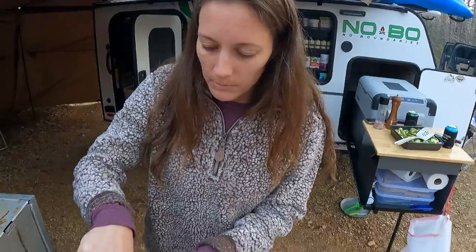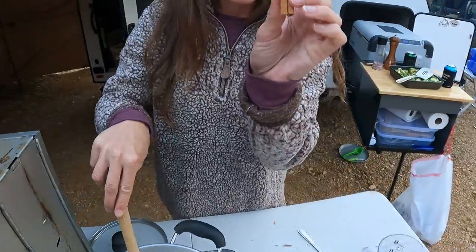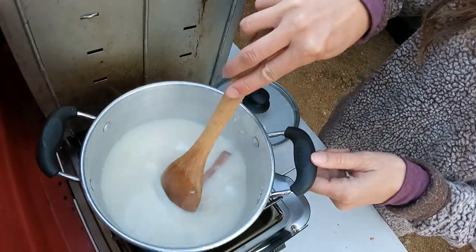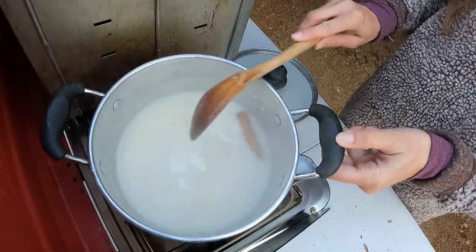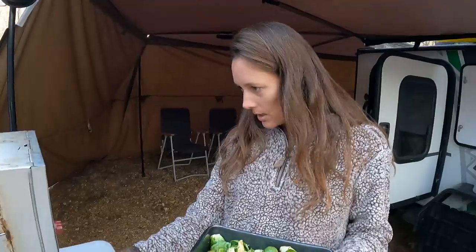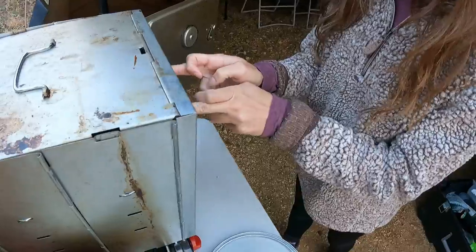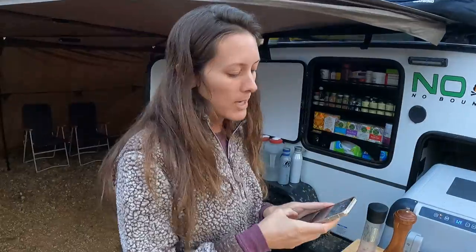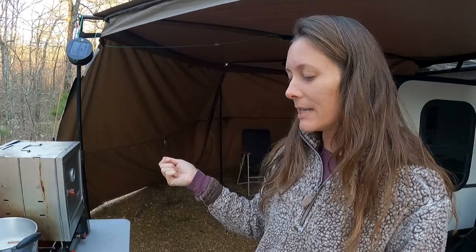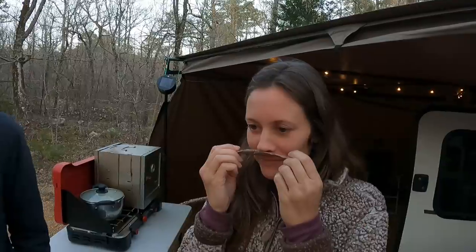Still waiting on the coconut milk to melt, but I'm also going to go ahead and throw in a cinnamon stick. So that's going to go in as it comes to a boil. Once it comes to a boil, I'm going to reduce it slightly and then cover it with a lid. Our oven is at 400. I'm going to turn it down a bit. I'm going to place these in, and let me check the timer for the chicken. So we have 20 minutes left, which is great. I'm going to check it intermittently, stir it up if I need to, and we'll see what happens. I turned the temp down, so we'll see.